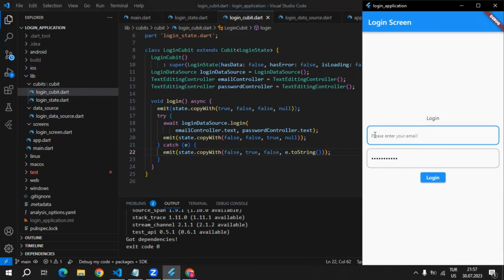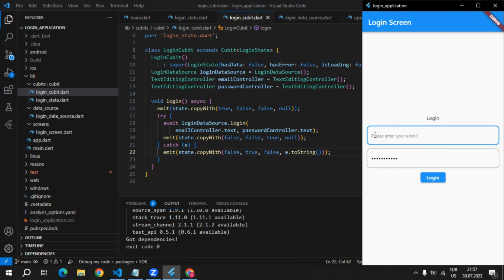That's why we can go back to our login screen, and here inside of text form field, we can use validator. This validator is getting the value that we write inside of this text form field, and depending on it, we can return some error message. So for error message, I will just check if this value is empty or not.